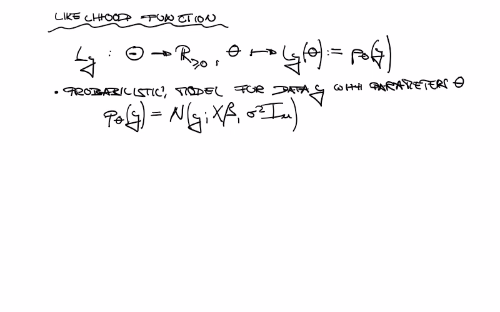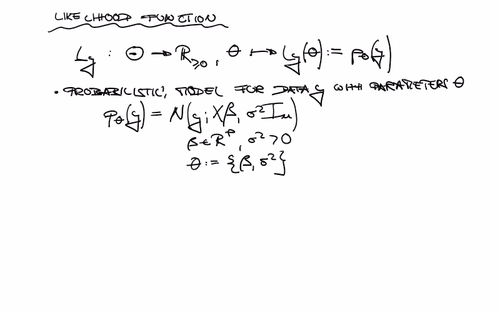This, as I also said a couple of minutes ago, implies that we actually have two parameters, namely β, which as you remember is a p-dimensional vector, and σ², which as you remember is a value larger than 0. So our θ, in this case, is actually β and σ².